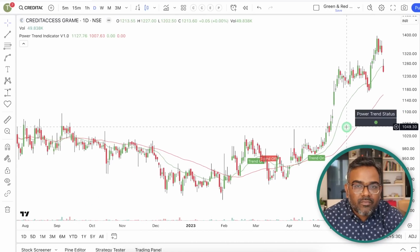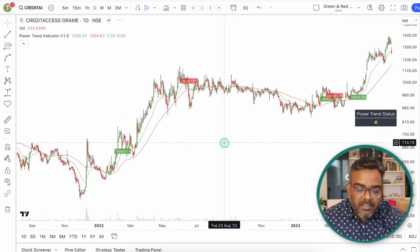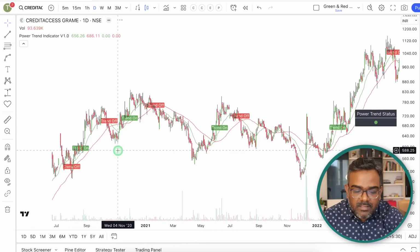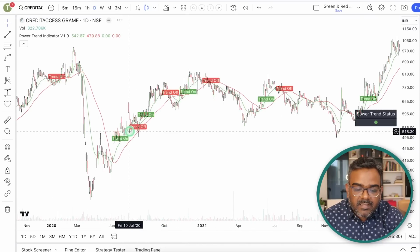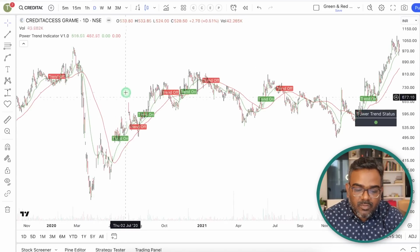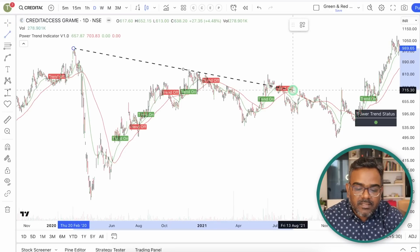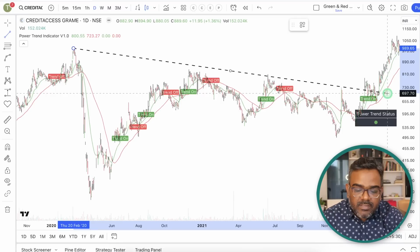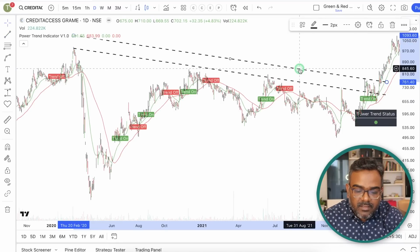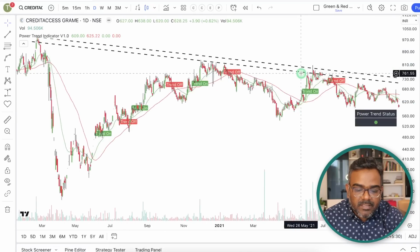The first thing I said is you have to look for large base breakouts. Now, in this case, there were multiple signals. For example, the first time there was a signal here, right? So let's just zoom in. Yeah, there were multiple signals here, here, here. Now remember, after a strong move down, the stock is always going to reverse. So a large base breakout means the stock needs to at least have multiple touch points and then the stock kind of breaks out. Here, I'm just drawing this trend line to show you what a large base is, right? So I have drawn this. This is a major base, right?